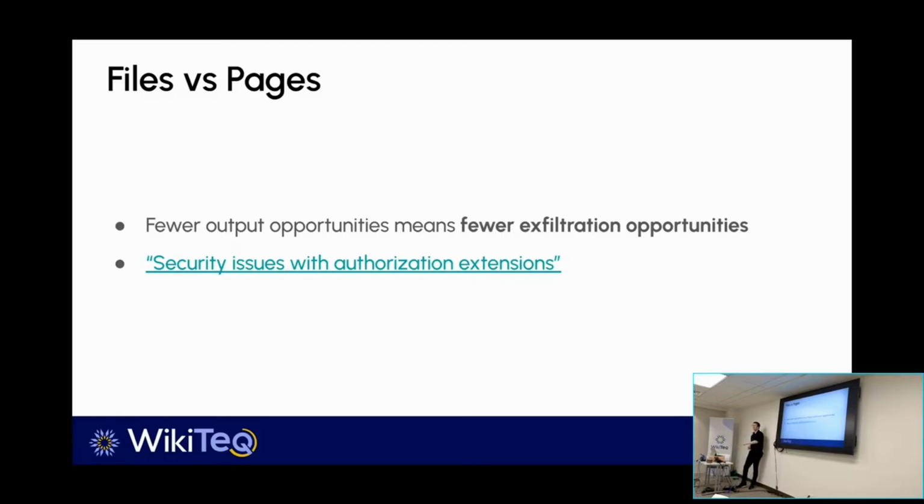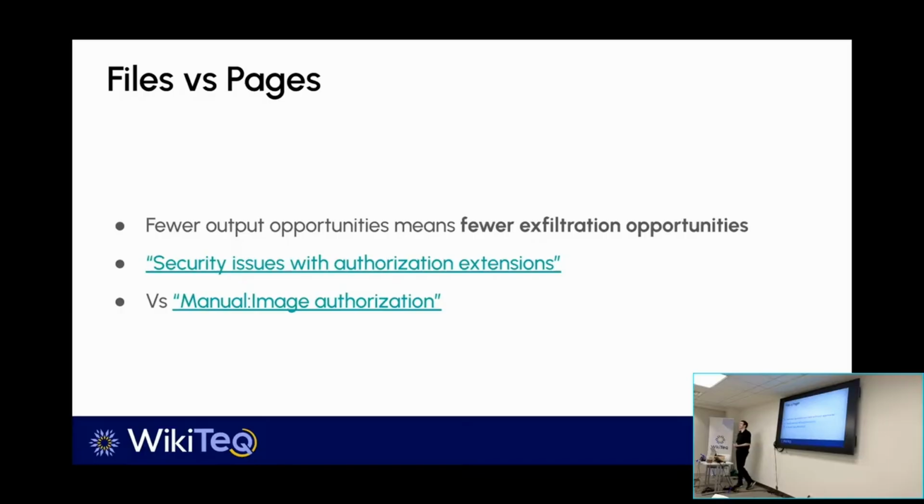I mean more of, if you don't have any other extensions installed other than lockdown or something, how can data maybe get out? Search, yes. Search results can show a snippet of the content of the page that hits. Maybe the user shouldn't be allowed to see that page. You also have to filter it out of search. Transclusion, yes. If you embed a page somewhere else and the user can see that somewhere else, they shouldn't then be allowed to see the initial page. Preloading, if you try and use a page content as being preloaded when you're editing, that can leak it. There's a whole bunch of ways that your page content can leak out.